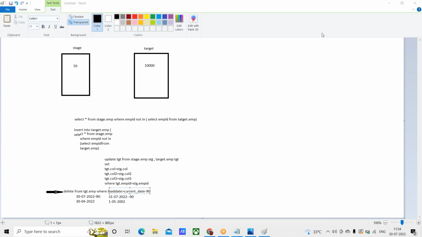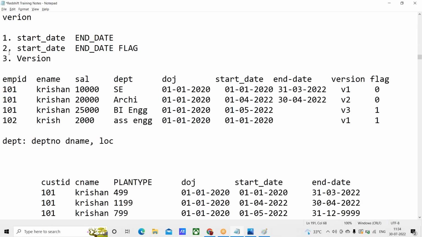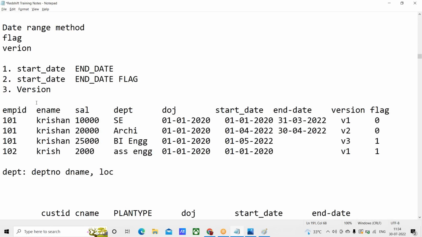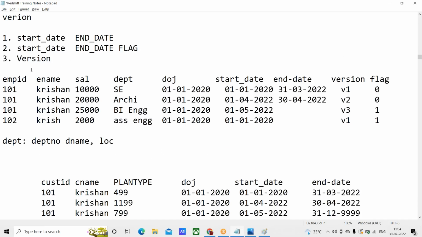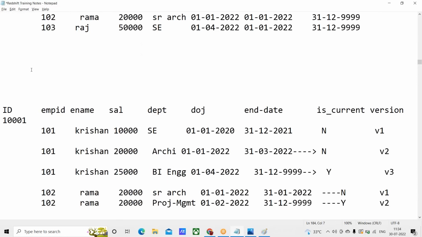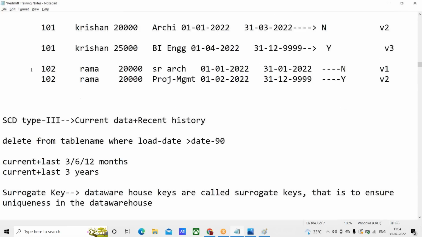Only, you see one thing. Actually, these SCDs are only for dimensions, right? What is SCD? Slowly changing dimensions. Why are we talking about fact here? SCD means these are only for dimension tables. You mentioned facts, so I got confused there. No, these are all only for loading dimension tables. SCD means slowly changing dimensions, so only for dimension tables we will maintain SCD type 1, type 2, type 3.